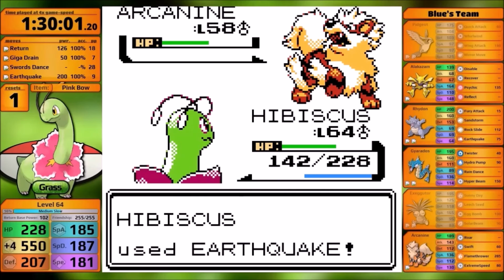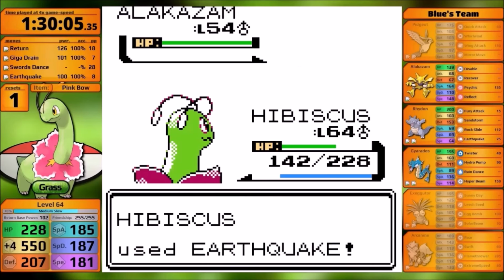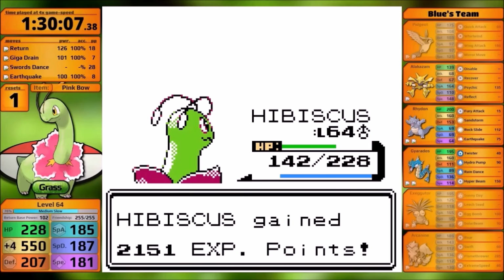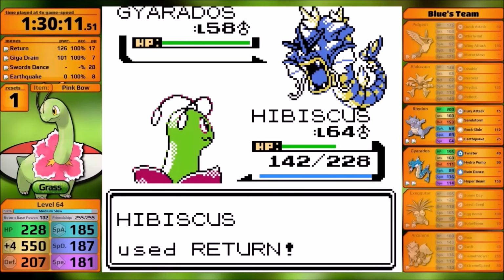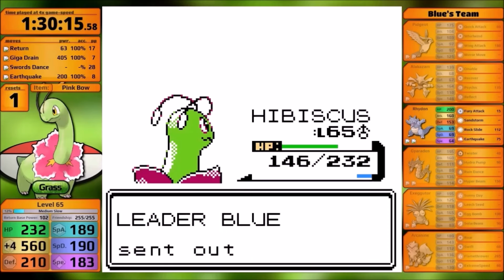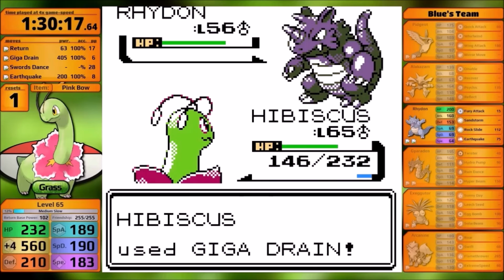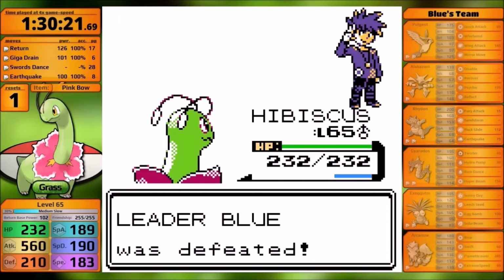With full setup, Earthquake should be a one-shot on the Arcanine. Very good. So that leaves us with 3 Pokemon left. Alakazam, Earthquake on the Alakazam. Very good. If Rhydon comes out next, nope, Rhydon does not come out next. We can go for Return though. Gyarados will go down to 1 Return. And the last Pokemon is Rhydon. We'll go for Giga Drain, replenish all of our health, and we're going to knock him out. Very good. Not that it mattered.